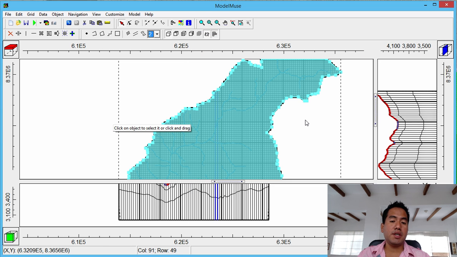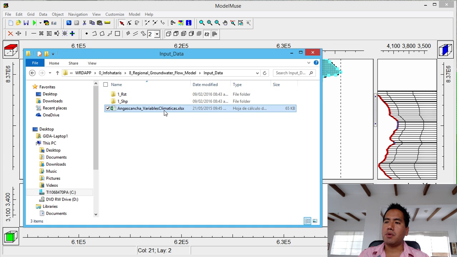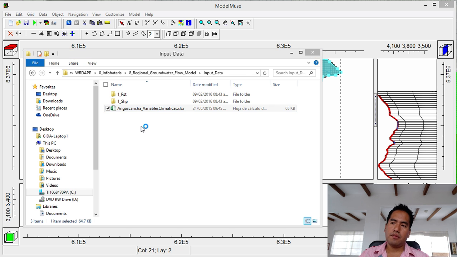Yeah, this is the object that will define our recharge and the evapotranspiration. Okay, let's talk about the recharge and the evapotranspiration. Here you will have the variety, the distribution of precipitation and evapotranspiration. So let's put okay here.